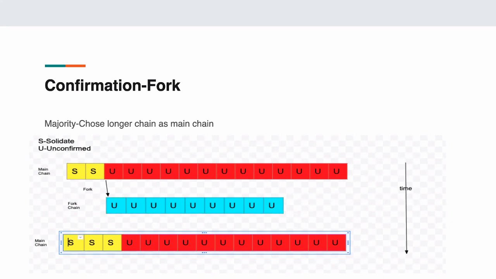So what happens if there's some fork? In all the TRON consensus, we always choose the longer chain as the main chain. Which means every time you just check the size of the chain, and if you find any longer chain in your local database or elsewhere, you just switch and then broadcast. So this is like a majority consensus. If a hacker controls most of the nodes in the blockchain, then everything is messed up. But the likelihood of this is rare, because a hacker cannot take control of the majority of the nodes in the TRON network or other blockchain networks. Every DPoS is working this way. They assume the hacker cannot take control of the majority of the nodes over the network.